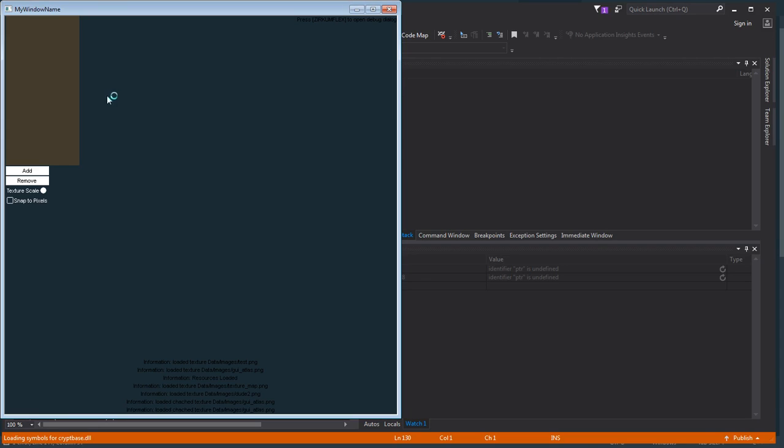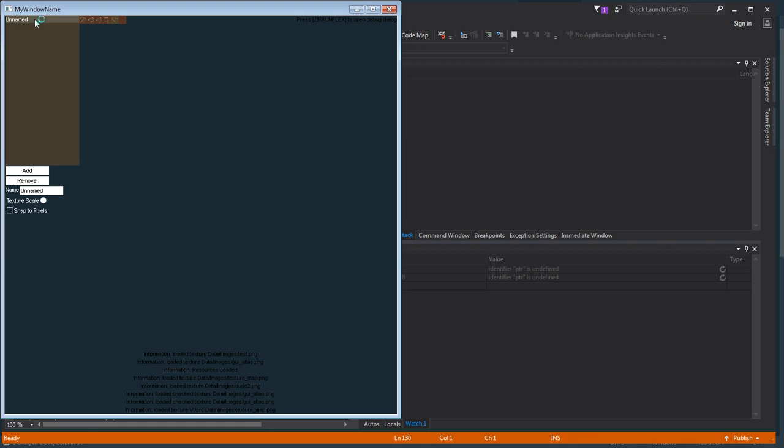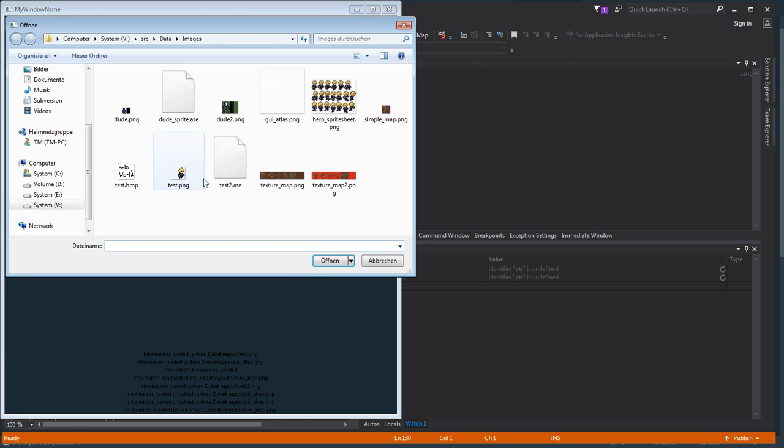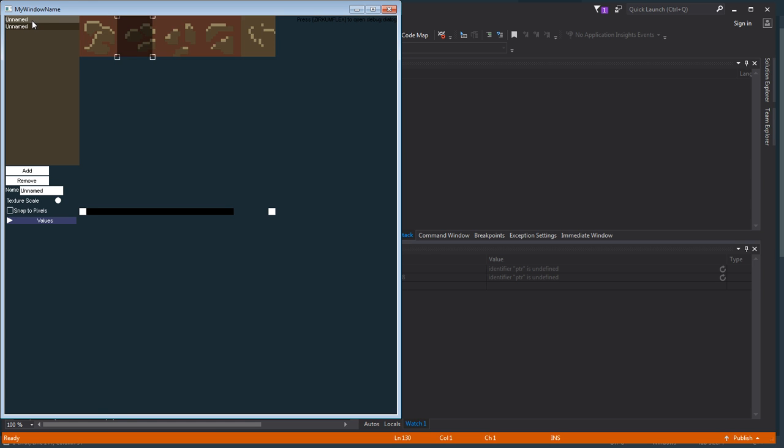Okay, what is the issue with that? What happens if I add two small textures? This is working. So when switching textures, I should deselect the thing.